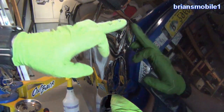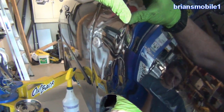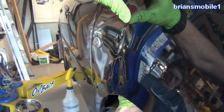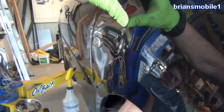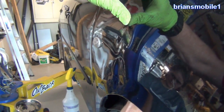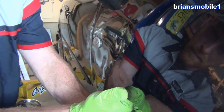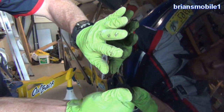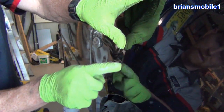There's a crease here, which means we need to push this in at the same time we push this out — I'll just do that with my fingers. You don't want to get it all at once; just kind of sneak up on it a little bit at a time. If you go too fast, you can cause a crease that can even cause the paint to crack. What I'm doing is going in a circle and pushing down with my thumb at the high spot, working smaller and smaller circles until the dent gets smaller and smaller at the same time. Think of it like the bathtub drain — start on the outside and just work your way to the middle.